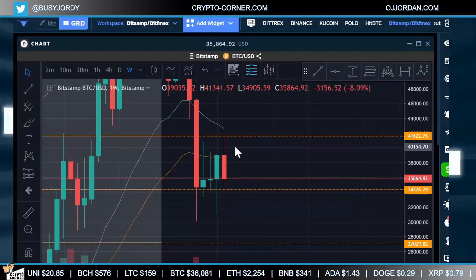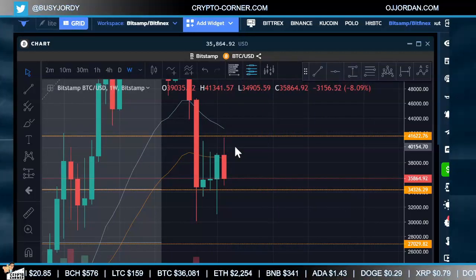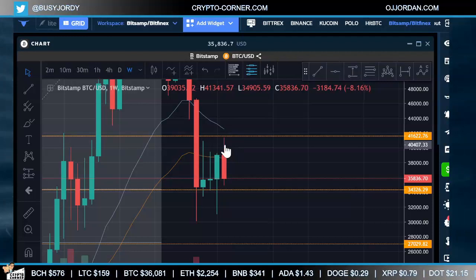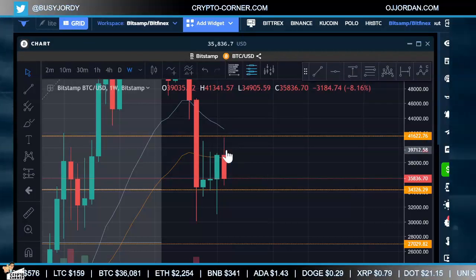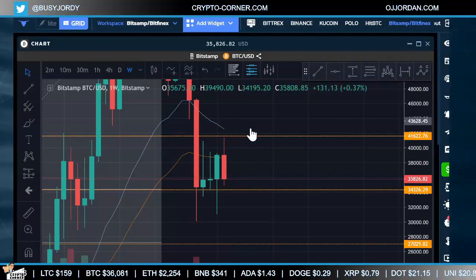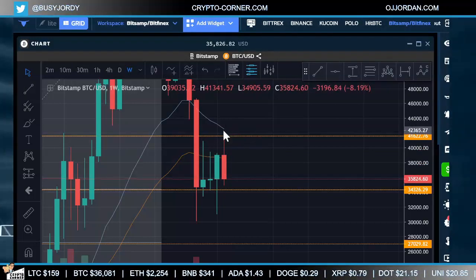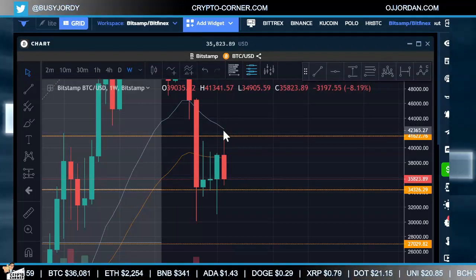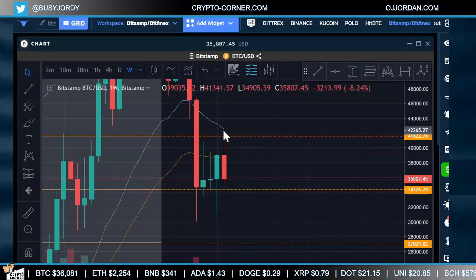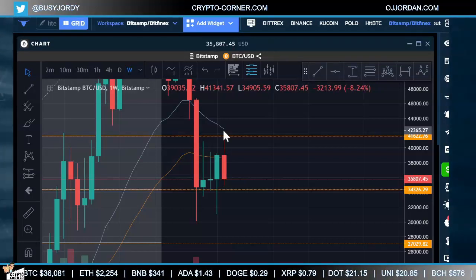So this week that is coming right now, the next 7 to 10 days, is what's going to determine whether we are going to find enough buyers, optimism and support in order to go up and retest. Right now this moving average is sitting at 42,000. I've been talking about retesting the 42,000 resistance level for quite some time. We are still unable to do that.